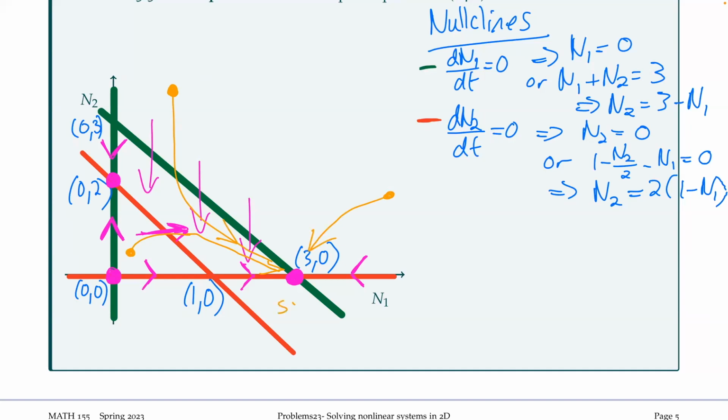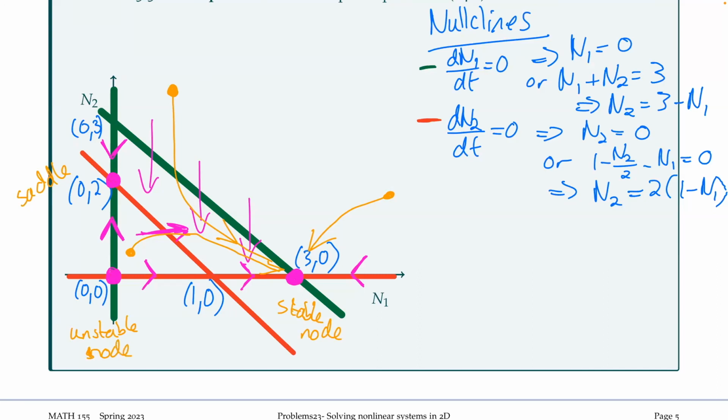So this is why we can see that this is a stable node. This is a saddle on the axis, because if we're just a little bit off that axis, we move away from it. But if we're on the axis, we move towards it. So this is a saddle. And 0, 0 is an unstable node. As soon as we move away from it in any direction, we move away from it. Good. It's an unstable node.